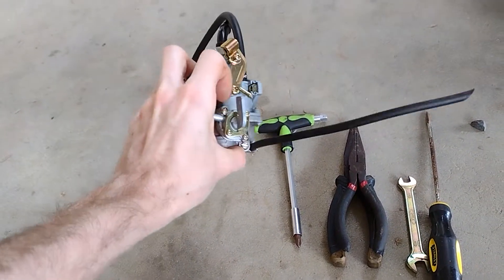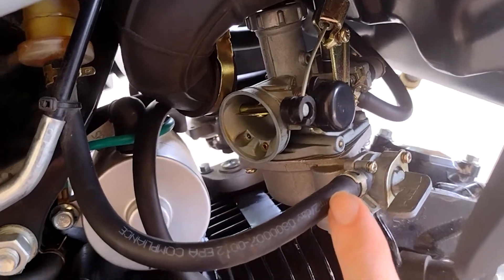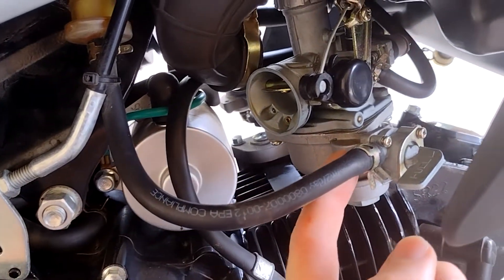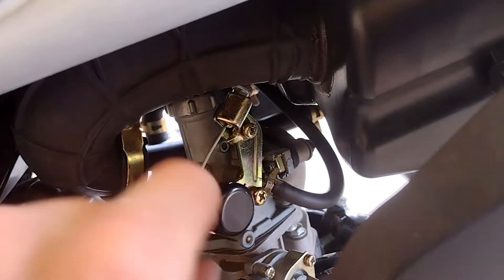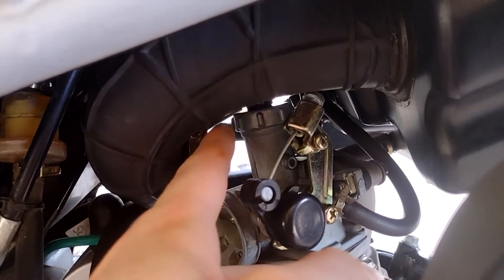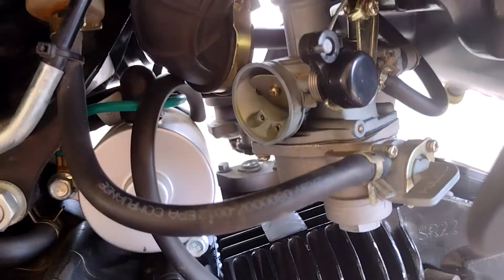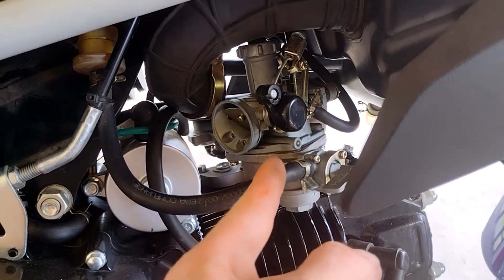And then we also need our new carburetor. To get this carburetor off, you're going to want to disconnect this fuel line — make sure you pinch it with a pair of pliers or vice grips so the fuel doesn't come running out. You're going to want to undo this Phillips head, take this cable out of this bracket, take this vacuum line off. There's another one up there. Two 8mm bolts and the cap for the throttle, and then you'll have to loosen this hose clamp. I already had it loose to show you what my problem is. So I'm going to set up a time lapse and we're going to pull this off.